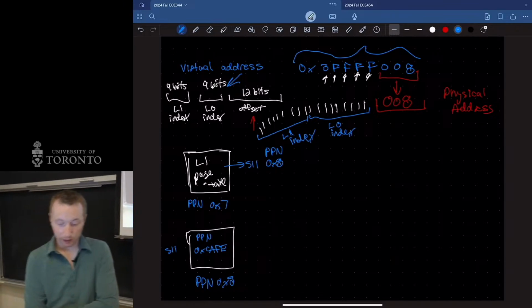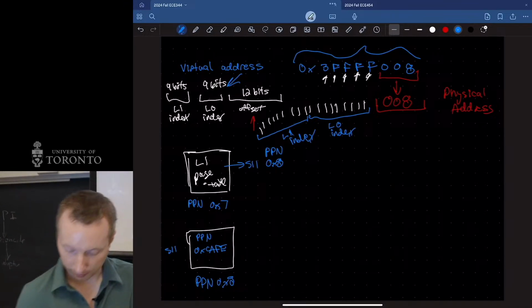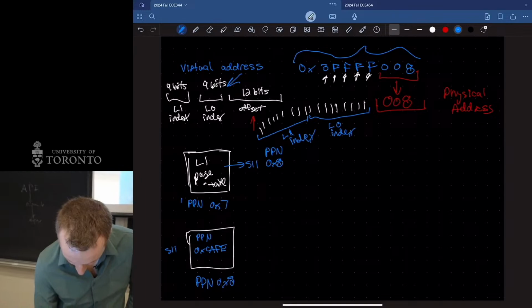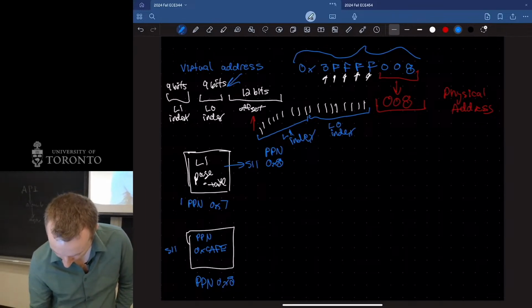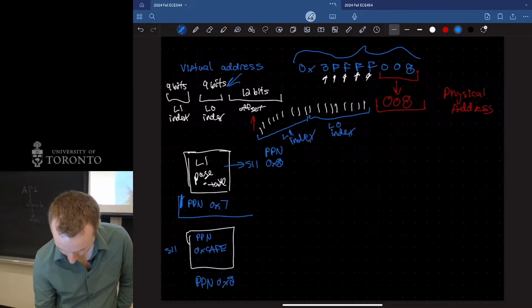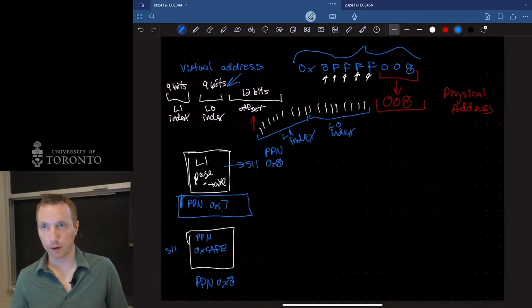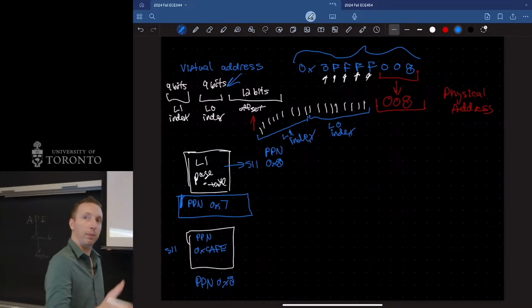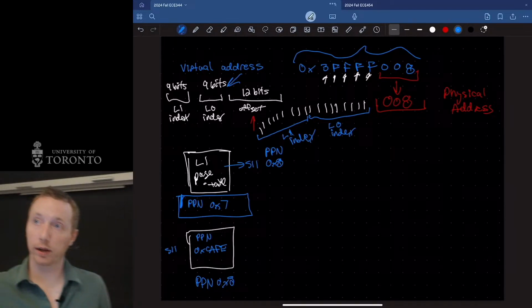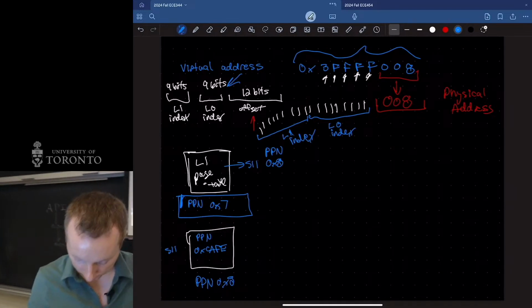So in order to do this translation, what would be given to you is what L1 page table to start. So it would be stated in the question or given to you that the highest level page table, in this case L1, is on physical page 7.